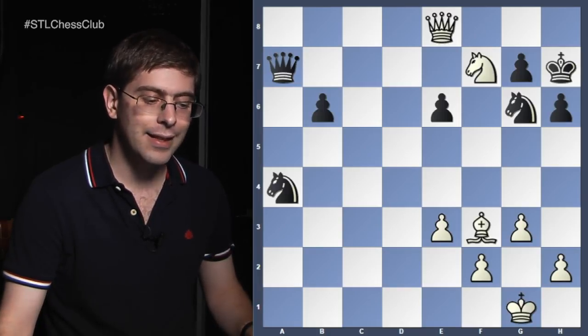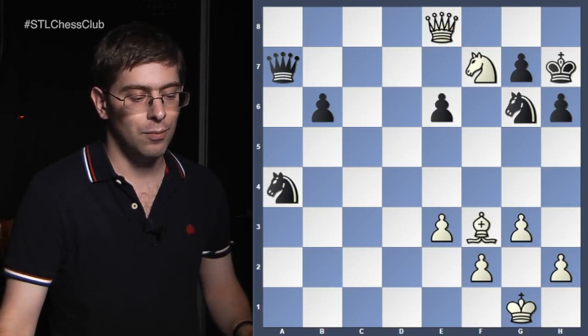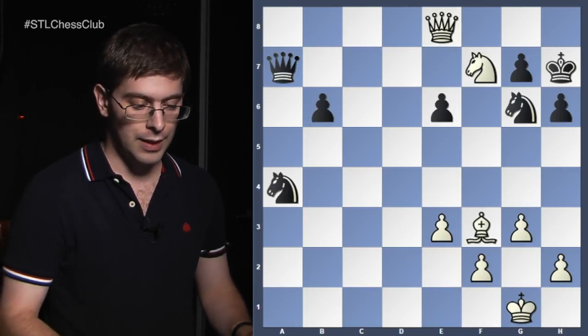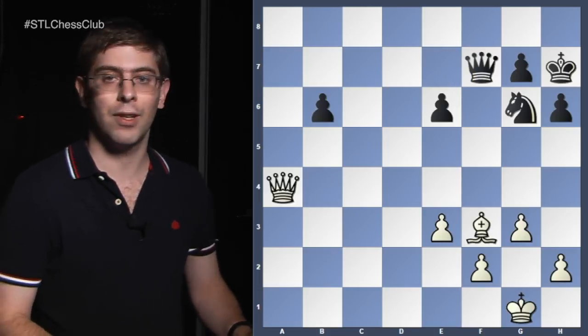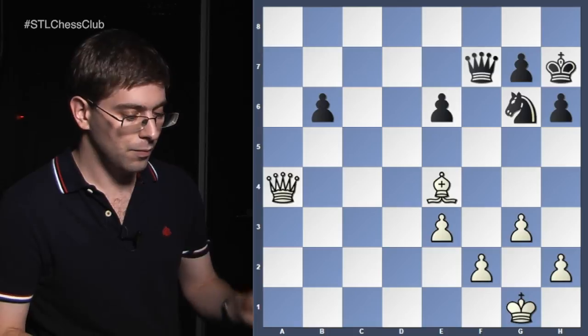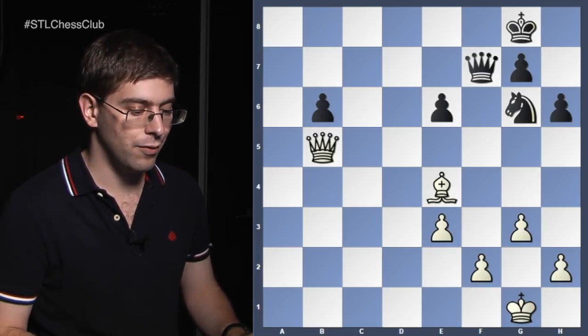You can tell that this queen on e8 is rather annoying, so black will need to do his best to get rid of that. Queen e7. Queen e7, yes. Because after queen takes a4, queen takes f7 is possible. Bishop e4, putting the bishop in the center, king g8, queen b5.